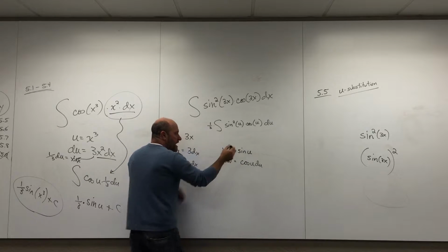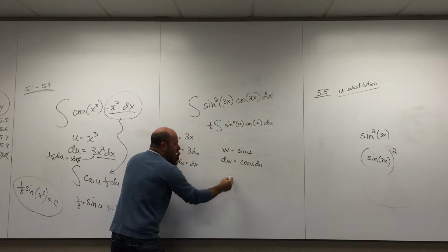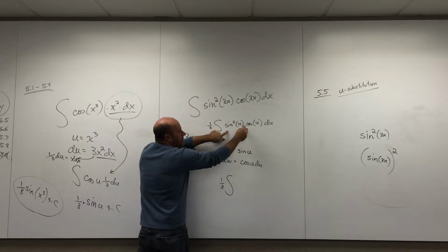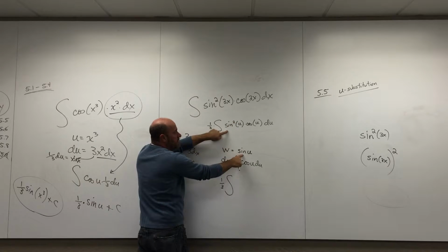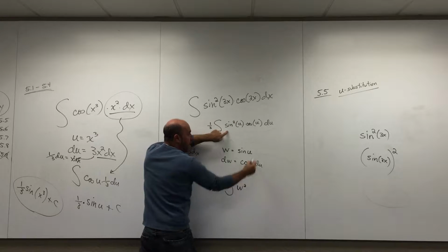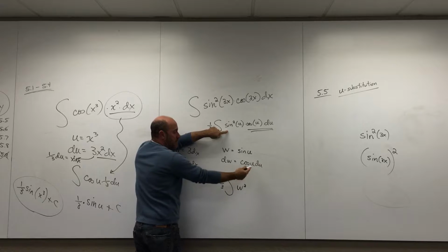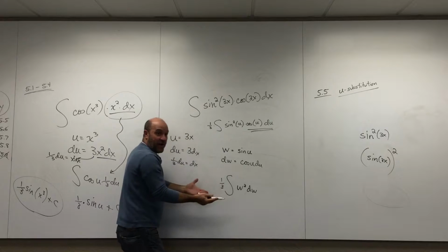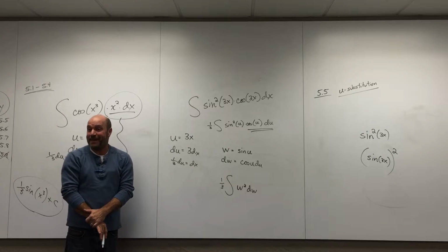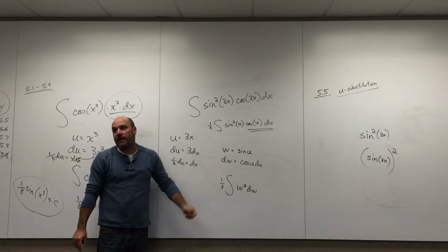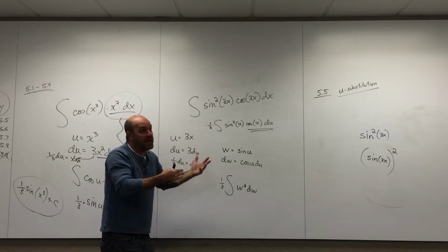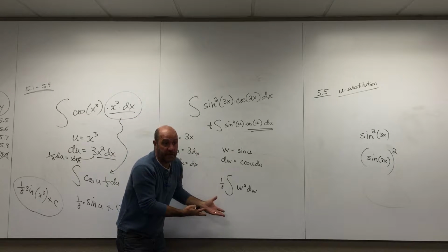Okay, because when I replace this now, I'm replacing all of this. Here I go. The 1/3 is out front. What is this? W squared. That's my W squared. And what is that? dW. So I've converted this problem into a new variable, W. You do this change of variable process until you get to a form you can integrate.